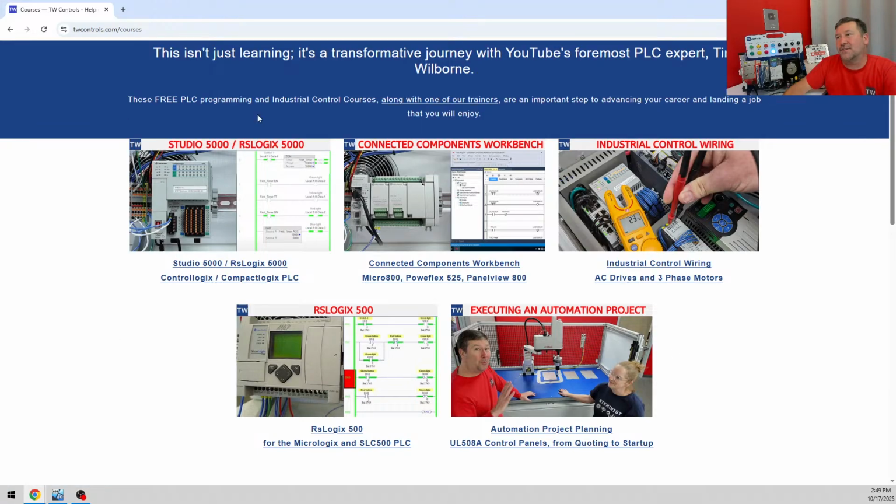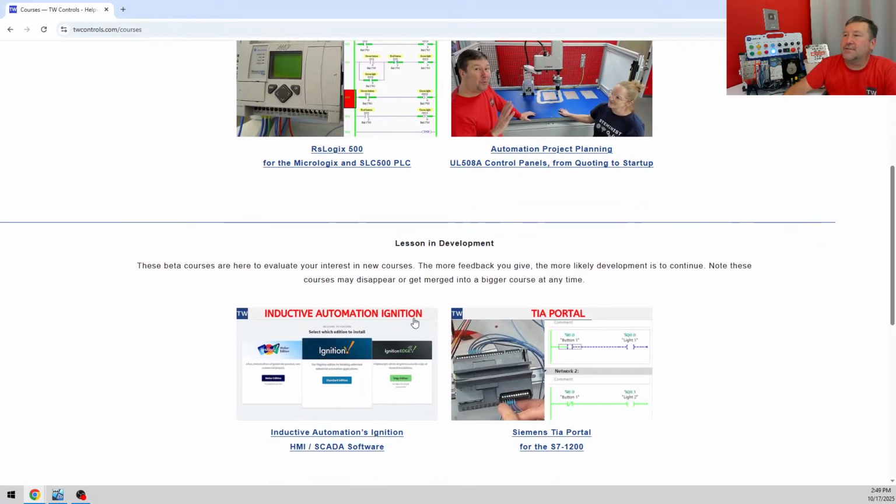Now, a little bit about our courses. Here's our Connected Components, our Studio 5000, and our industrial control wiring. These arguably are the three big courses that most people use with our trainers. We also have two in development right now that are going to get pushed up there. They've asked enough about these that they'll definitely become full-blown courses.